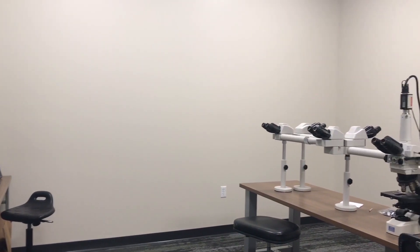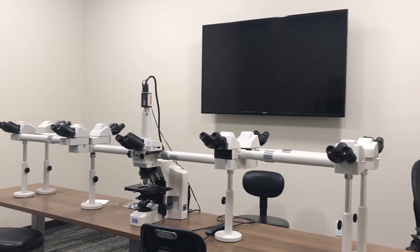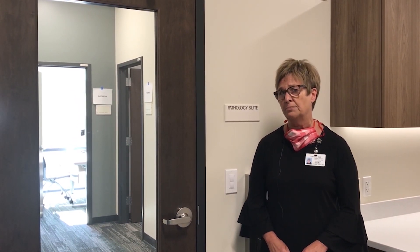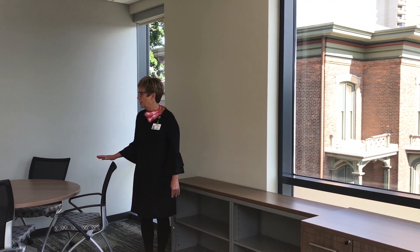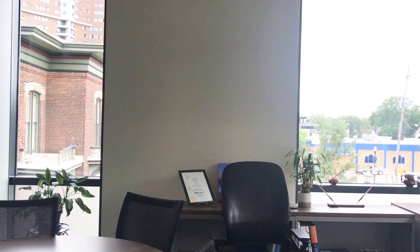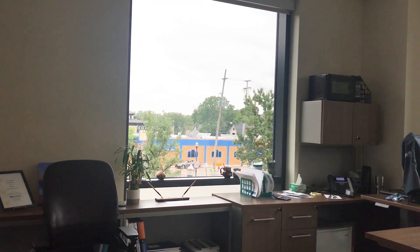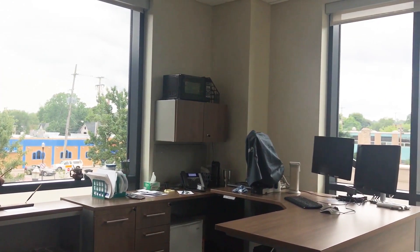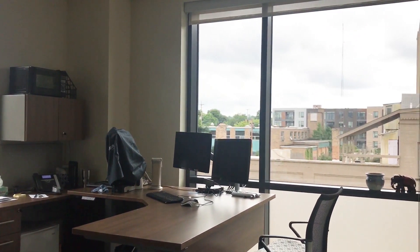And here are our pathology suites — an area we again very intentionally designed. Our pathologists are doing clinical care interpretations of patients' biopsy slides, and we intentionally made this a quiet space where they can do nothing but focus on their work. This is our medical director's office, with great space to meet one-on-one with staff and discuss consult work. We have a really great feature of high-low desks, since they spend a lot of time with the microscope and that can be difficult in a sitting position all day — so they have the flexibility to raise and lower the desk and continue their work standing at the scope.